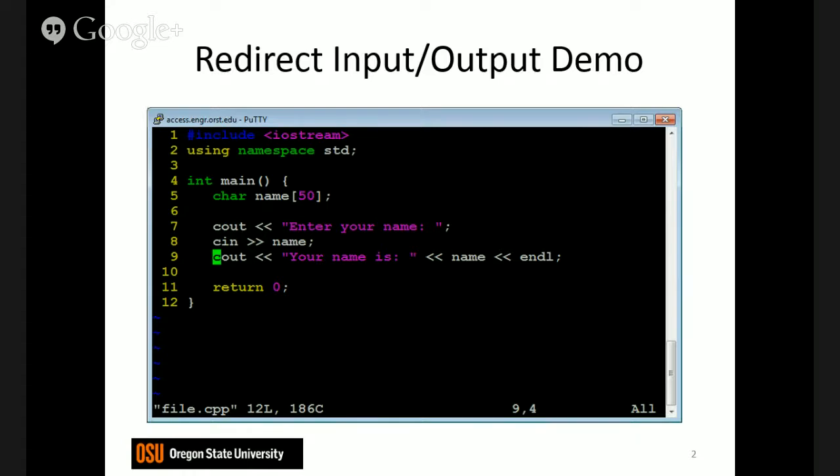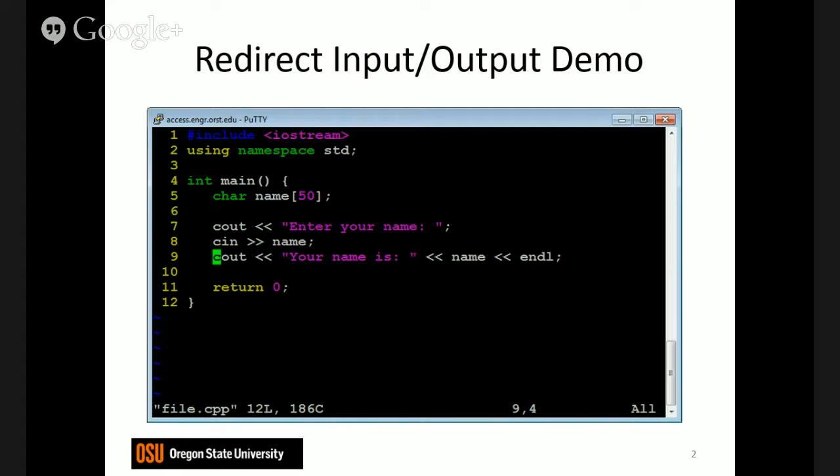Monitor, good job. So a lot of times we want that CIN or COUT to be from something different, okay? For instance, I saw this with your poker games. Sometimes you went beyond the scrolling area, and I could not go back up and look at what you needed me to look at because it was too far up, out of your scrolling history, okay?